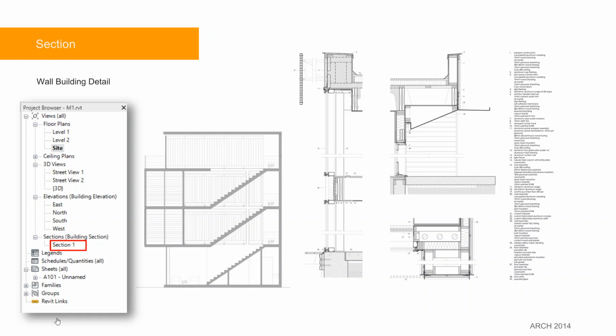Okay, so we can then take that kind of an elevation and actually cut through it at a cut plane, and now we have a section. And you'll see that on the navigation palette, this has been added. I created this section, and it added that section in Revit right over here.